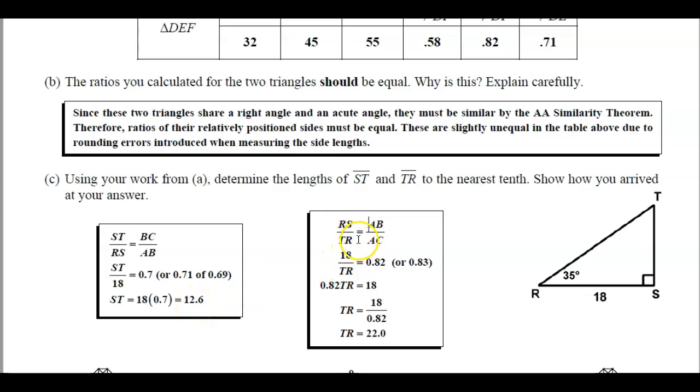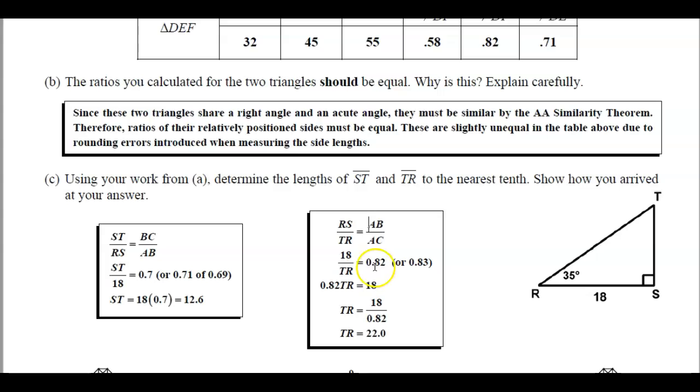Likewise, if I want to figure out TR, now I can look at RS and TR in a fraction. Again, RS is the one that I knew, that's the adjacent side. TR is the hypotenuse, so I have to find the same relative pair in one of the other triangles. And so AB over AC in the original triangle represents those same two sides. So I can set the two fractions equal to each other, put the 18 in the RS position. The 0.82, or 0.83 roughly, whatever that came out to be, is what I would expect this ratio to also divide out to, since it's a similar triangle.